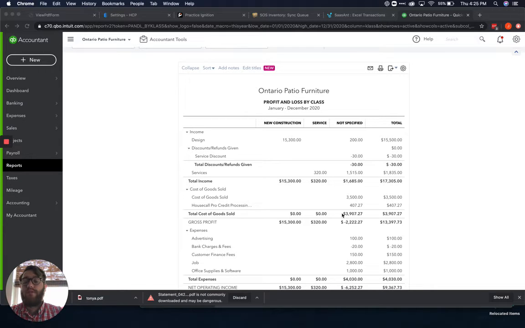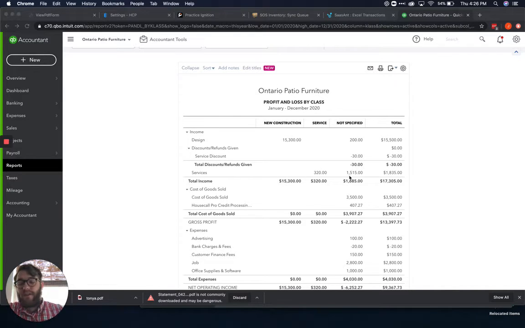What I'm showing you is something that you yourself can do as a non-accountant user in QuickBooks, and it's not going to move any of the transactions. It's just going to move the money on our profit and loss and balance sheet. So again, it's not moving any transactions. All the transactions are going to stay exactly where they come in, in the income account as a non-specified class. We're just moving the money between the not specified class under the income account and the actual class you want to track it in under the income account that it's in.